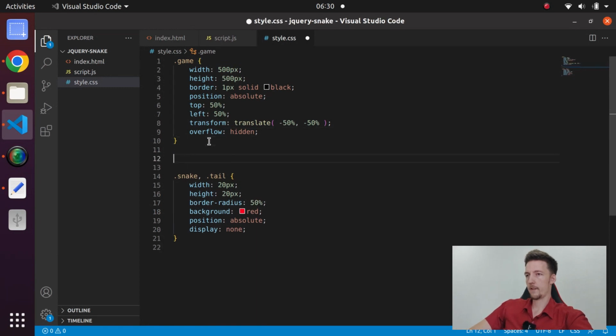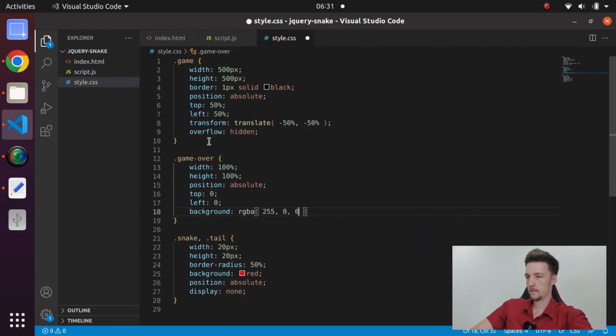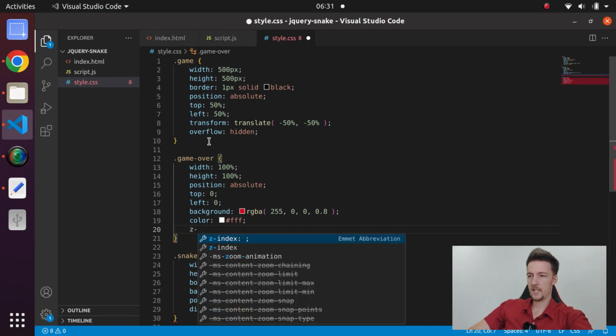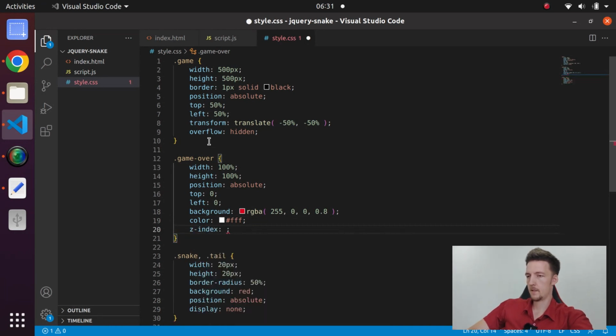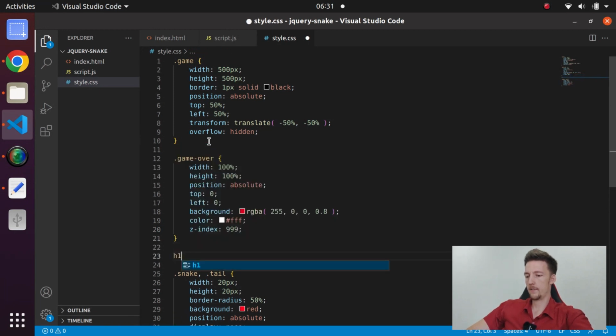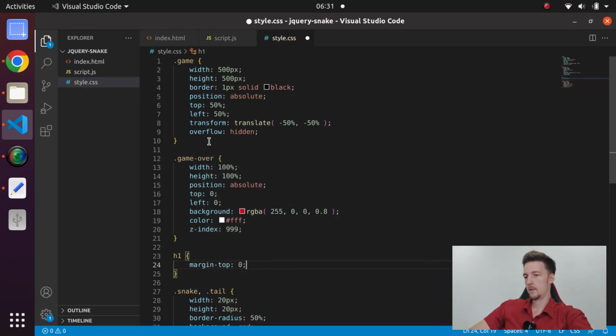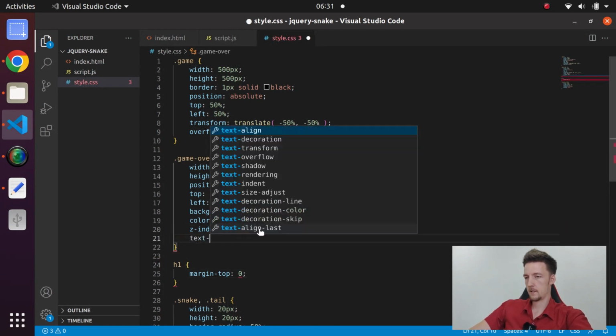So we'll have game over. So this will just generate an overlay, and let's put a z-index for it so that it will be on top of everything. And then we're going to have the h1 in there. I will remove the margins from it, at least the margin top. And I'll put everything centered.